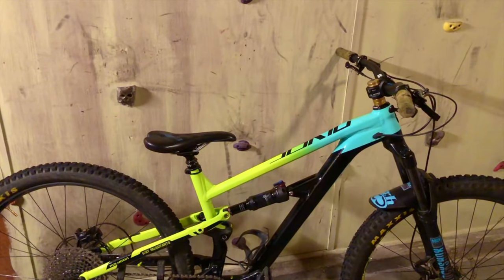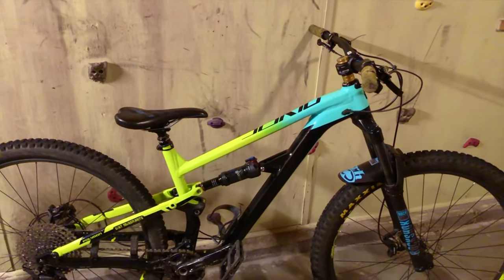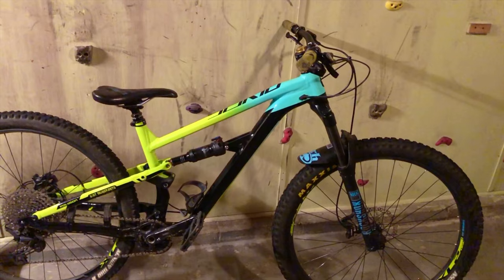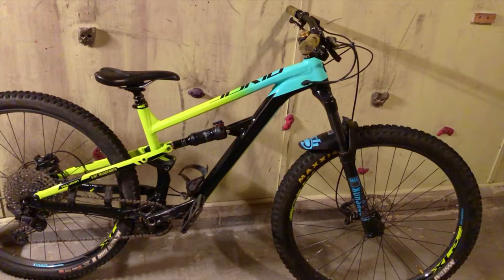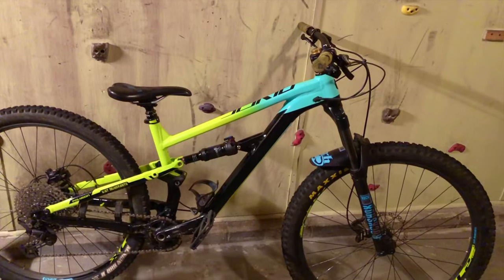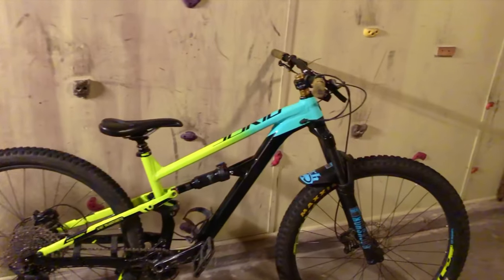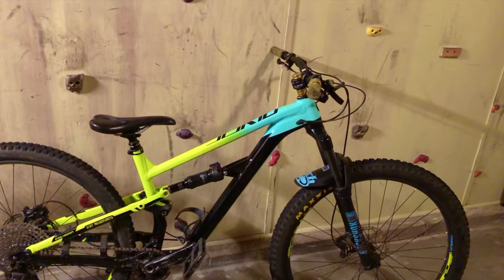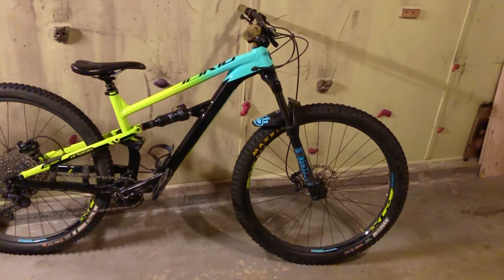Okay, I'm going to follow this up with some riding clips from the past few months. This bike has really allowed me to progress at my age. I'm 51 now, and I have a long time BMX background, so that's been an advantage of getting back into biking a few years ago and riding mountain bikes. A bike like this has actually helped me progress, even at my age, which has been pretty awesome and surprising. This bike has allowed me to do some types of riding I never thought I'd be doing.